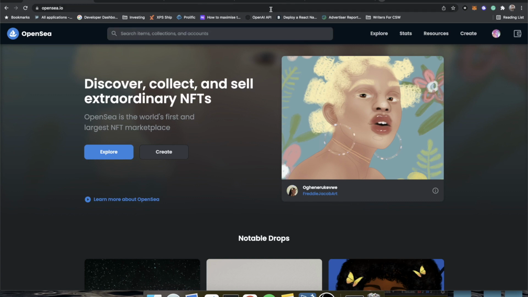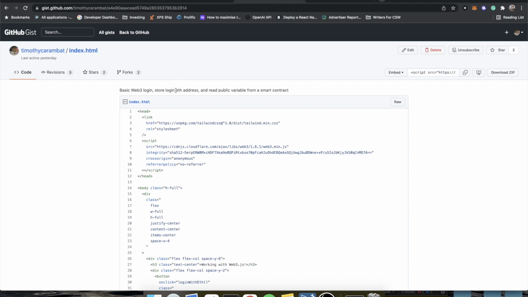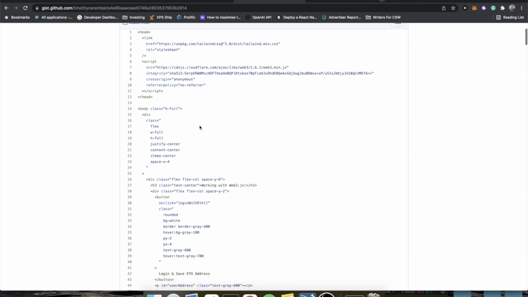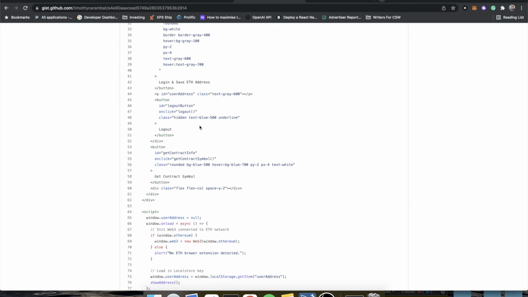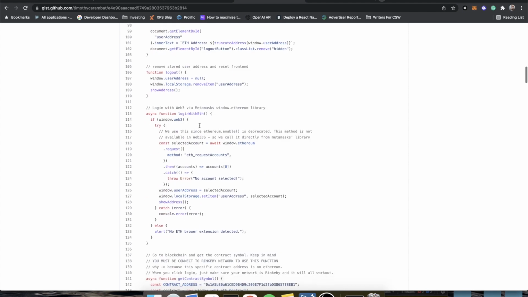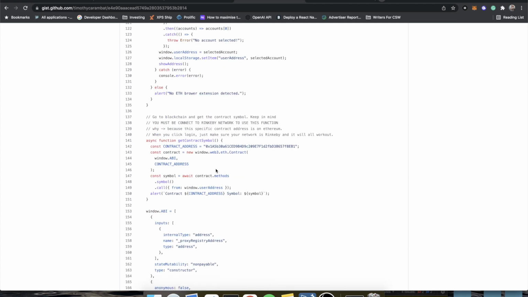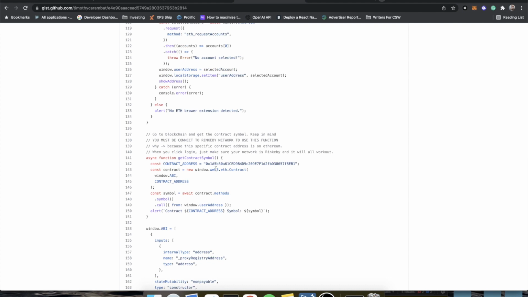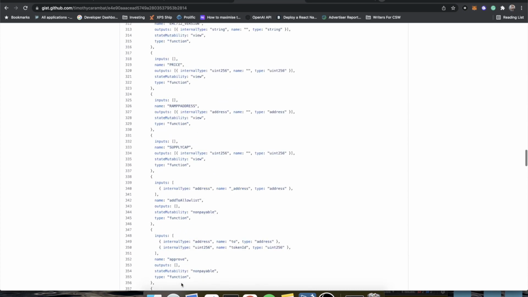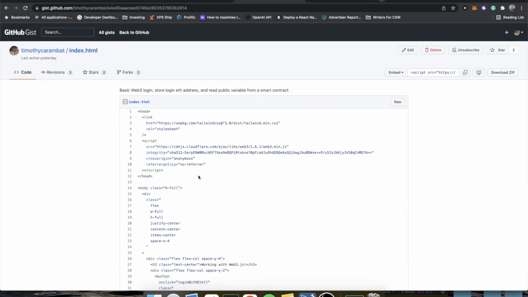Either way, before we hop into the actual project, this template that we're going to be starting out with is actually from an existing video where we basically log in with Web3 and then save that to the browser and interact with a contract on the Rinkeby network. I'll link this template because we're going to be modifying this heavily. We're going to be actually deleting this entire huge function right here. If you want to follow along, that's great. It's probably not necessary because I will also link the gist for this completed project at the end of the video once we're done programming everything up.